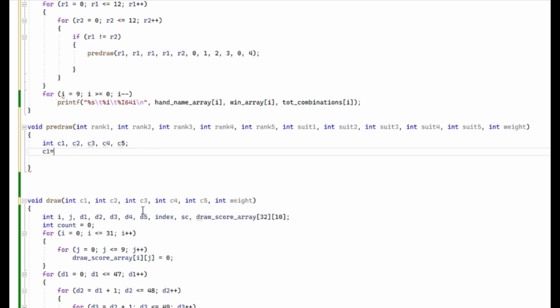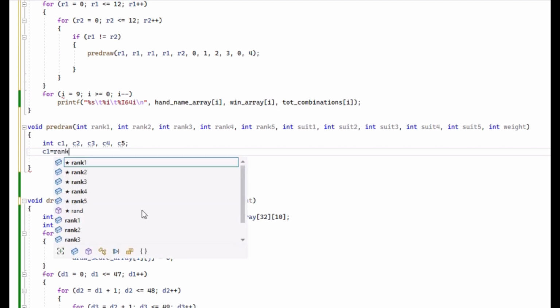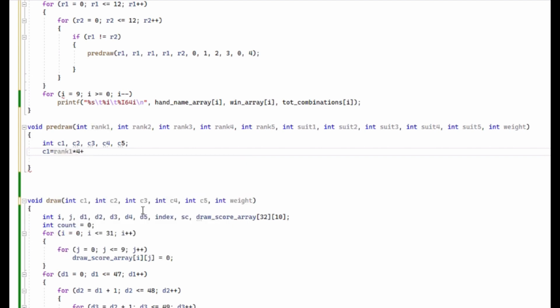So C1 is going to be rank 1 times 4 plus suit 1. You may need to review part 1 in this series to know why I'm doing this, but recall how the ranks range from 0 to 12 and the suits 0 to 3. So by multiplying the rank by 4, that's going to make the position anywhere starting at 0 if the suit is 0.